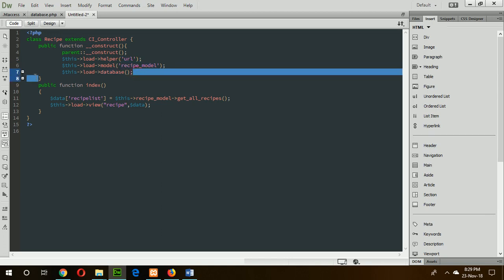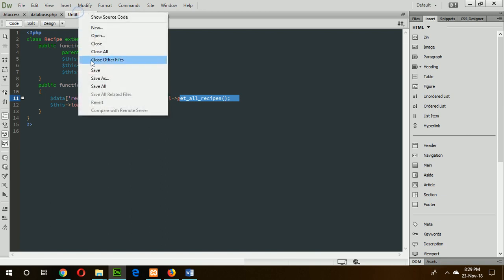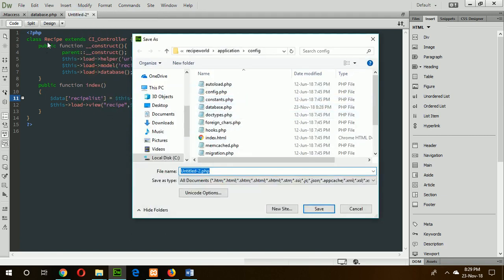For the database connection, load the database, and in the index section this method get all recipes, which will be created in the model class, will retrieve all table records from recipe items. I will need to create another file to view the table data. First of all, save the file with the name recipe.php under the controllers folder.